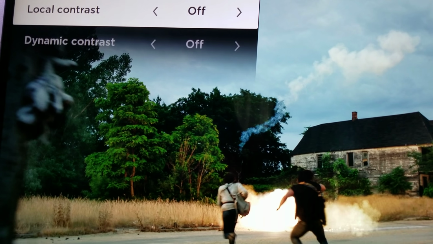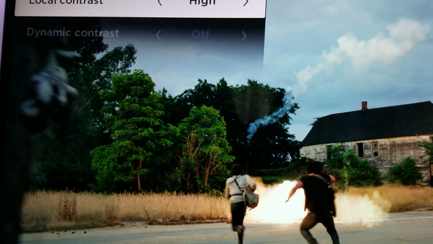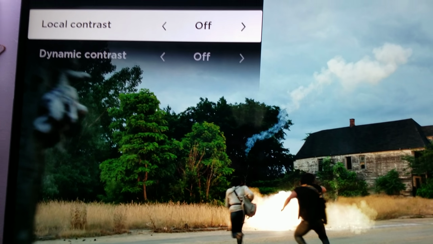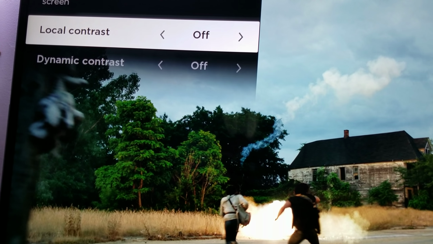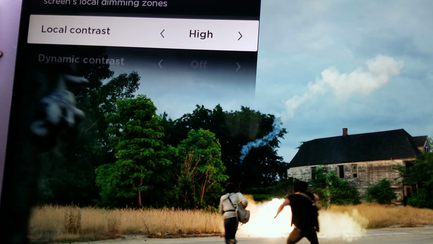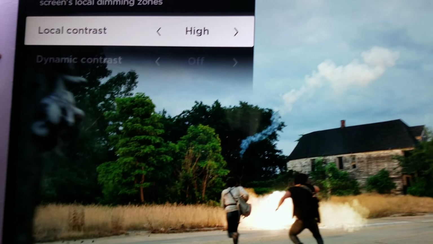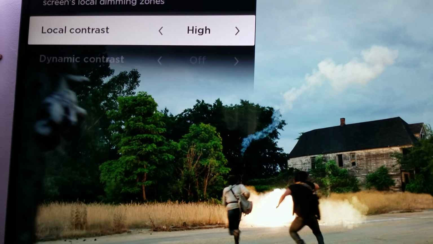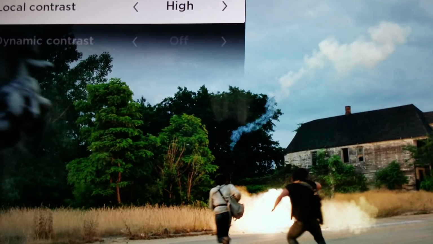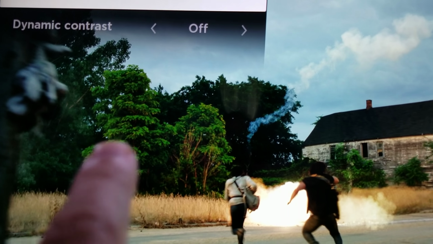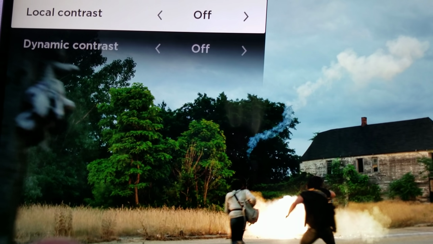I think this speaks for itself. You can clearly see my finger there? You see how brighter it becomes when you turn it off, and how dimmed down it becomes when you turn it on. This happens because it's dimming down that bleeding light. So local dimming is something you use only during the night. You don't use this during the day. During the day, you turn the sucker off, okay? See how much detail you get when you turn it off? That's a lot of detail right there.